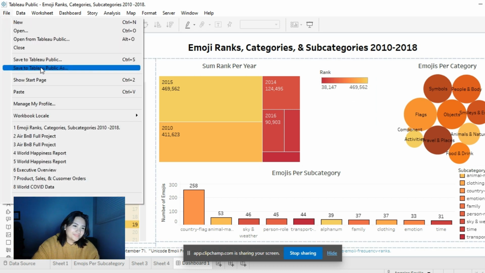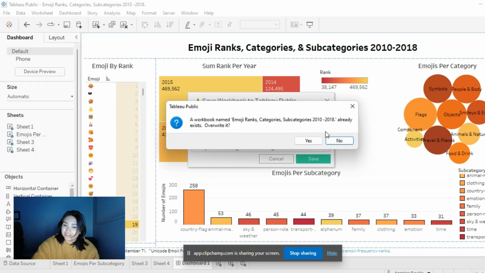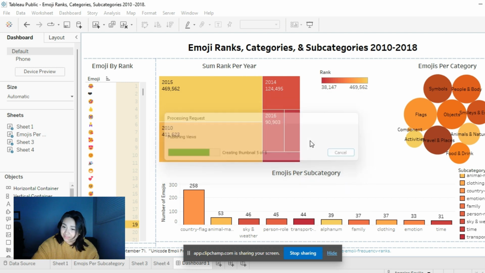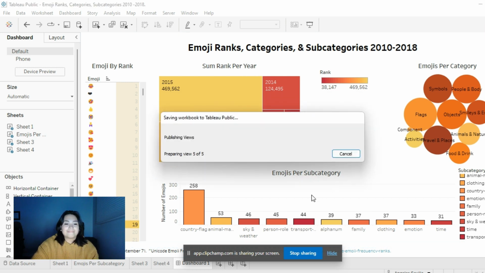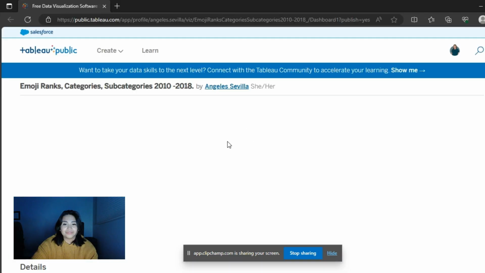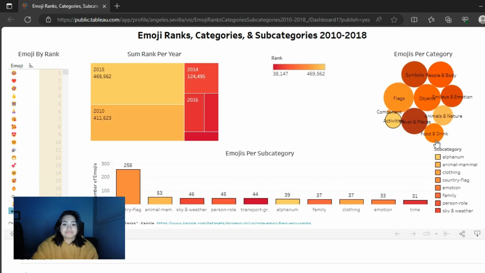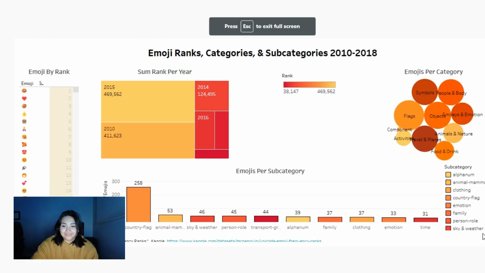File. Save as. Looks good. I have a file. Do I want to overwrite it? Yes. Easy edit. And every time you need to edit, it's very easy to do. Oh, I know. There. Let's present.